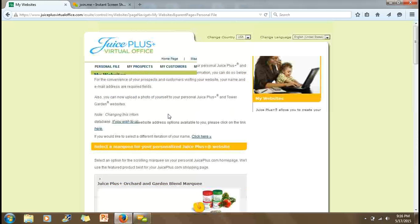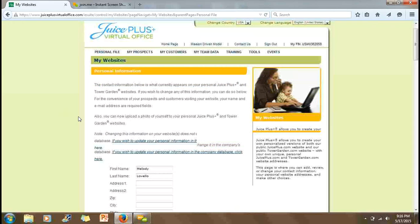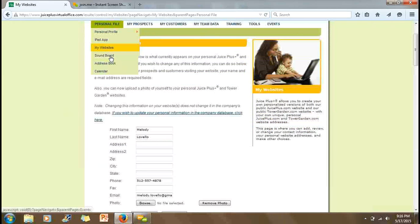So next on this list is Soundboard. If you have a Twitter handle, you'll want to go here later and set up your Soundboard. This is an automatic Twitter feed that, it says my connection is off. Okay, we're back on. So going back to Soundboard. Soundboard is a place where Juice Plus has partnered with an organization to tweet on our behalf, pre-approved posts that are going to go to your Twitter handle about Juice Plus, about healthy living, and it's just a great way to be more active on social media.